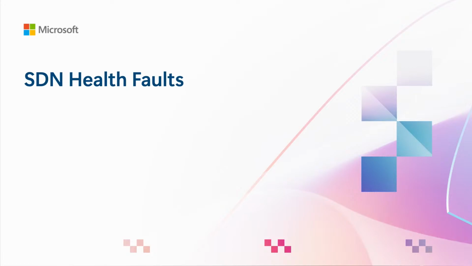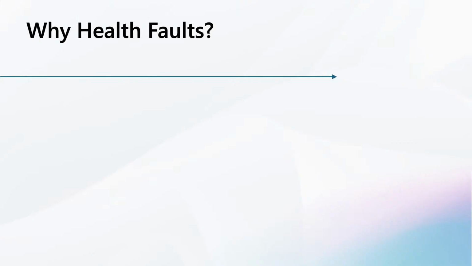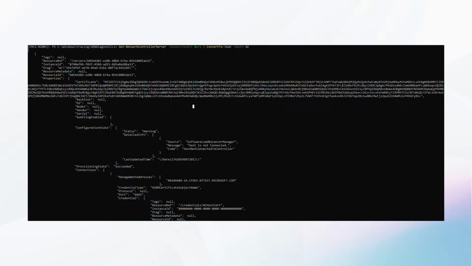We are also improving our health and observability for SDN in Server 2025. On the next slide, I will walk us through a journey down memory lane first. We start our health and observability journey with a simple REST-based system. In the next slide, I'll show you a quick example of what that looks like. So our REST-based observability was this giant list of JSON that was incredibly verbose and very detailed as to what's going on, but difficult to read.